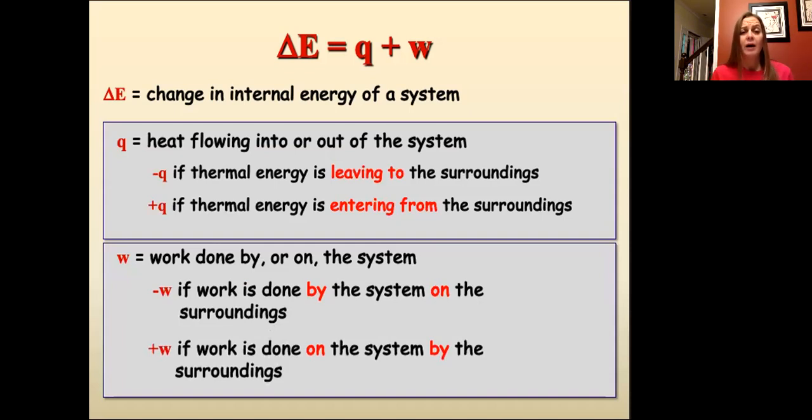Fortunately for you, because we are going to be working in systems where pressure is constant, we can assume that work is not being done. So when we talk about changes in the internal energy of a system, we're expecting all of that to happen in the form of heat flowing into or out of the system. So we get to ignore the W component and just assume that delta E is equal to Q. Because in chemistry, when a system does work, it does it by changing volume against a pressure. Since we're working at constant pressure, our work is always going to be zero.